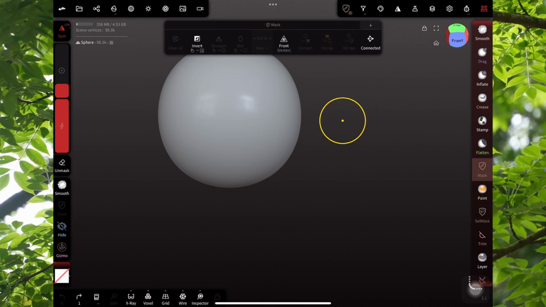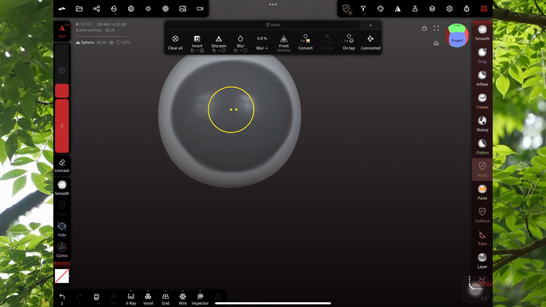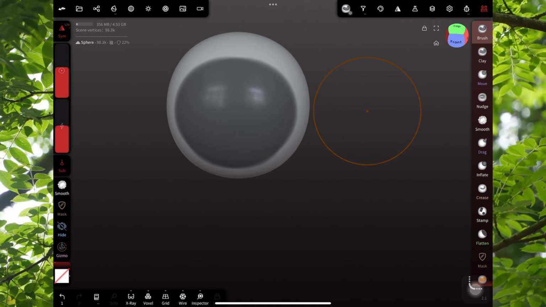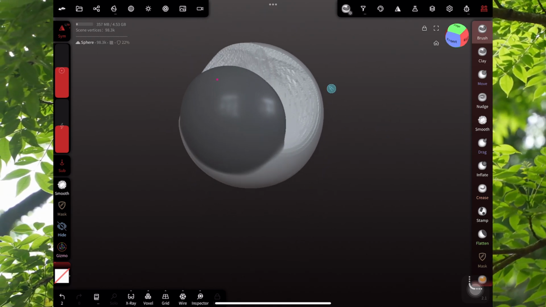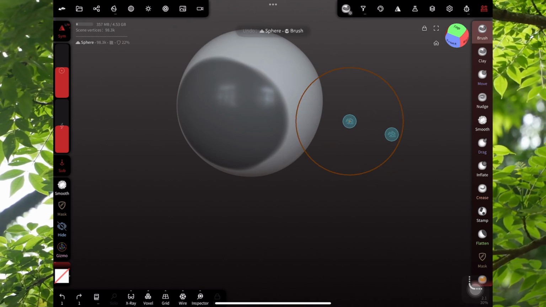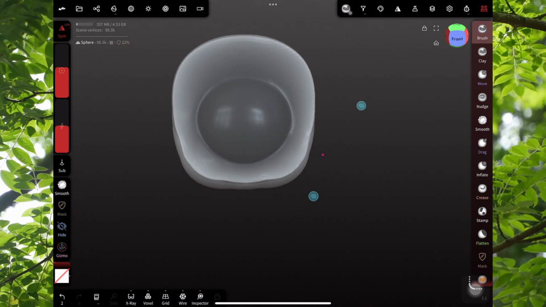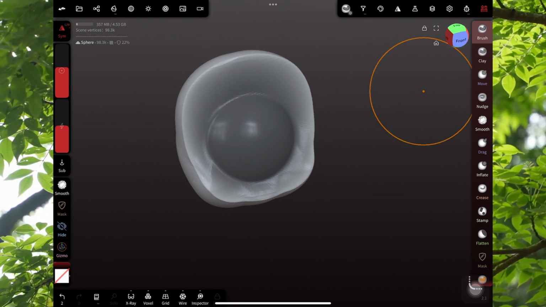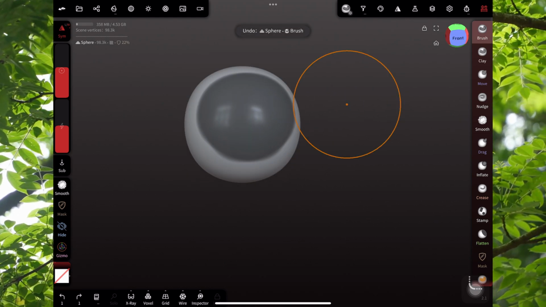And next up, we have the mask. If you mask off a portion, it will not be modified by anything that you do to it. So I masked that off, so now if I subtract that, it doesn't touch that area. Or if I add to it, it doesn't touch that area. And it's very useful if you want really sharp shapes and fine details, you'll put in a mask. Or if you don't want to mess with something, you'll put in a mask.